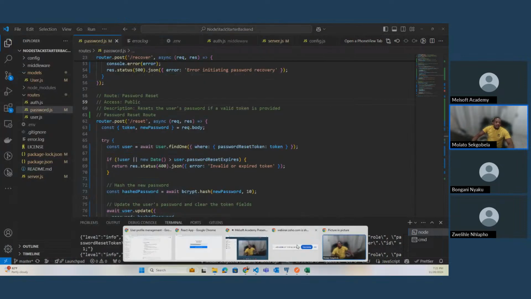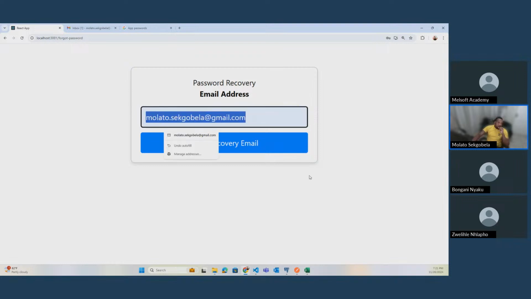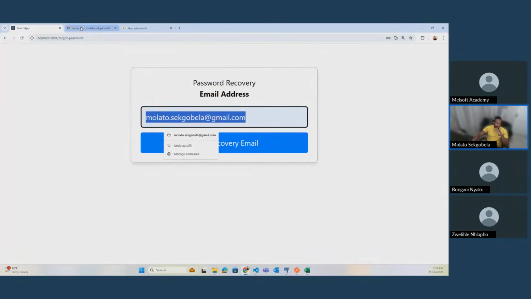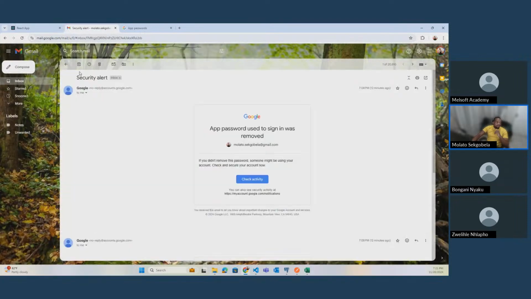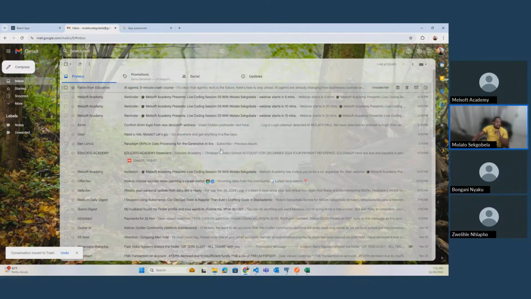So now if I come here and say I want to do a password recovery, I've already entered my name and my email address. I want you to see that there is no email currently in my inbox.